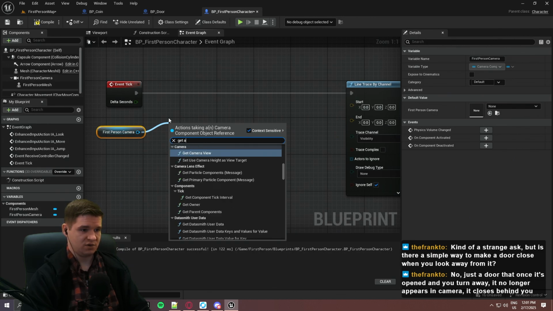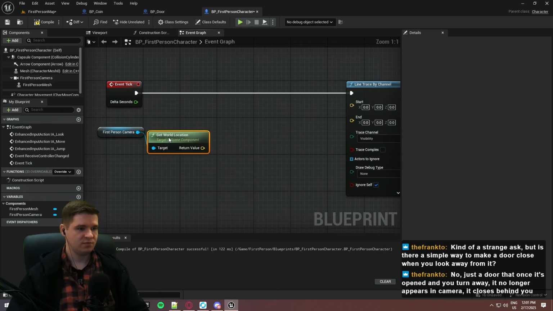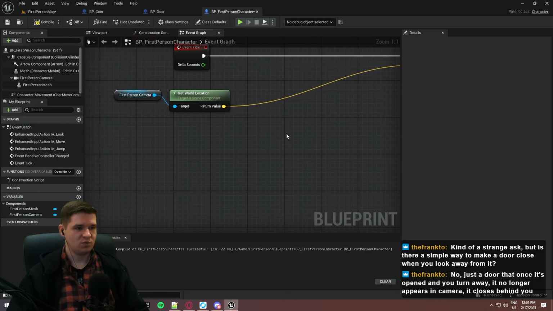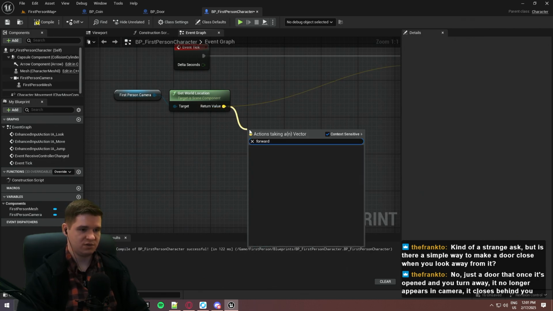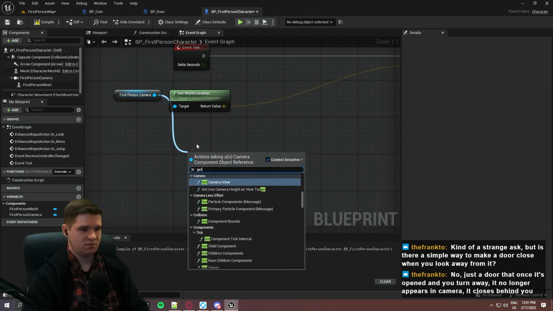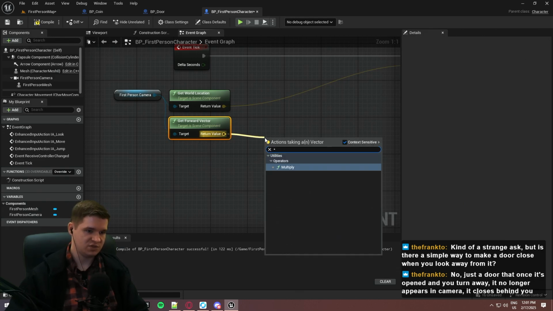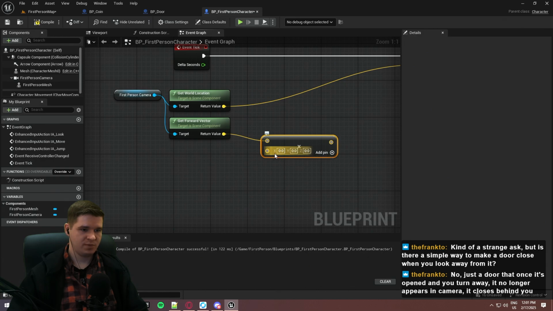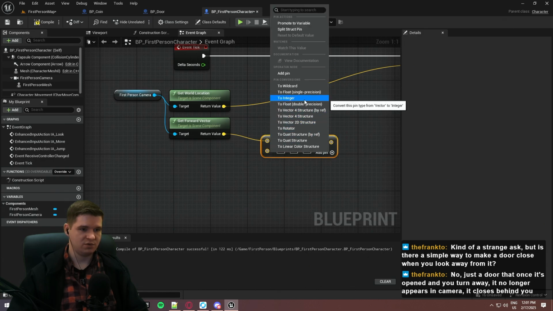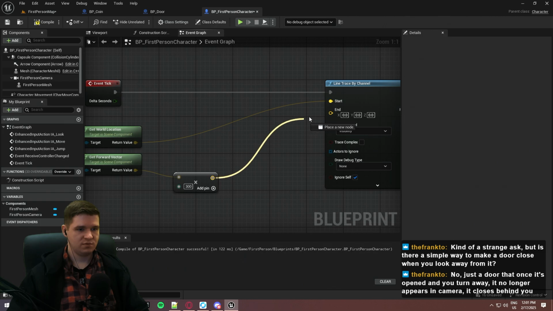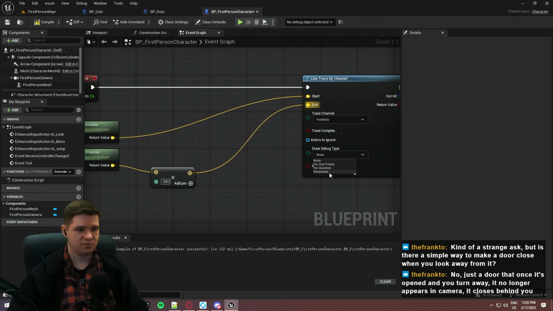We can just do get world location, and ending with the world location, get forward vector times, let's say 300. We'll draw persistent for the moment.